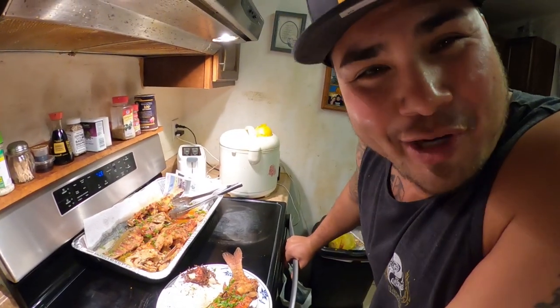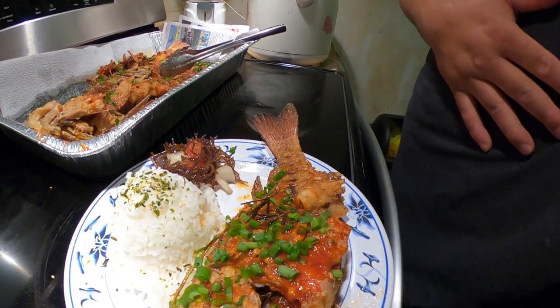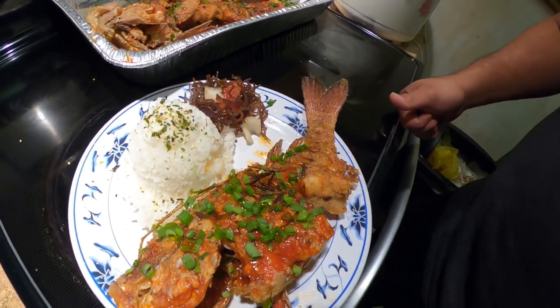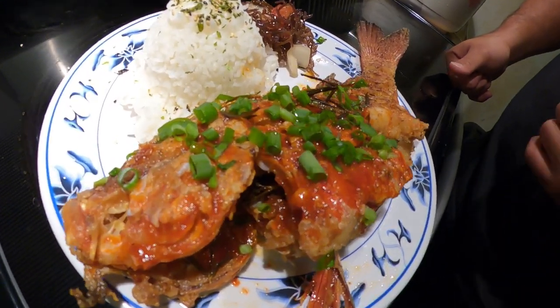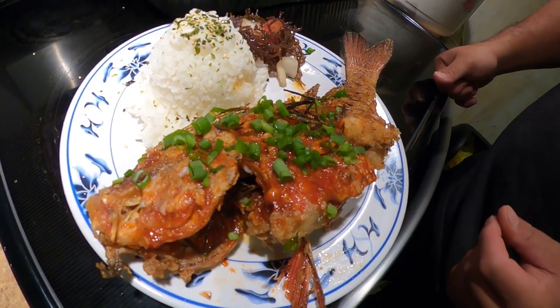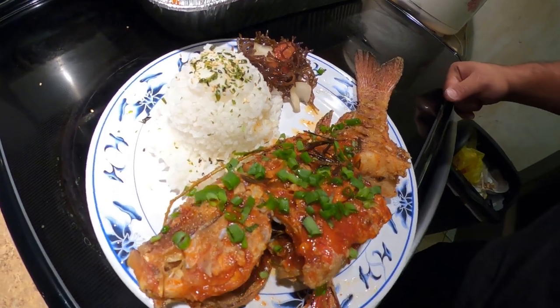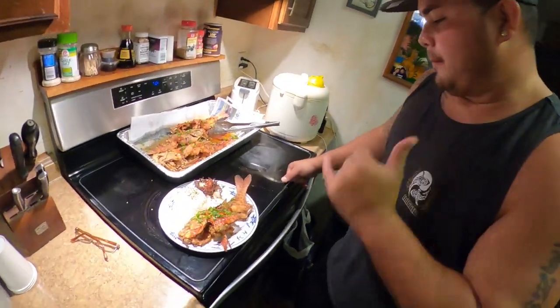All right, we're back, and here's our final product. Okay, we have one scoop rice, because you know, we gotta eat scoop rice and everything. We have side pickled ogo with onions, tomatoes, and we have our crispy fried Munu, aka Joe Louis, double-barred goatfish, topped with caramelized gochujang with green onions. Very, very delicious. Yum. Yum.